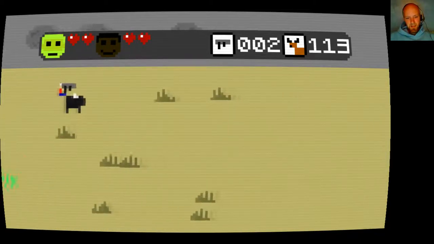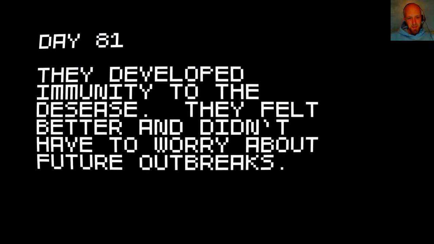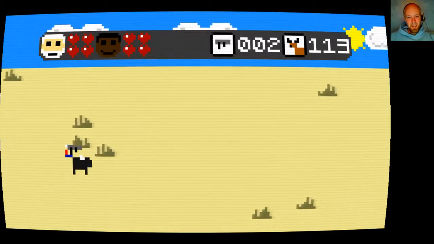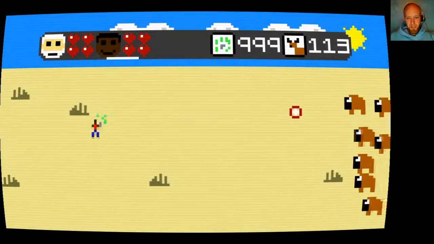Health. Good. Okay. They developed immunity to the disease and felt better and didn't have to worry about future outbreaks. Well, that's good. Oh sure, we get all our health back 1 stage after I lose someone. After they recovered, Fairy decided to test out the antique pistol on a buffalo herd.